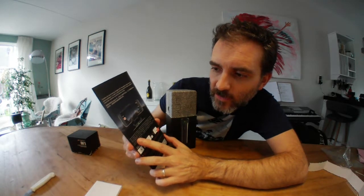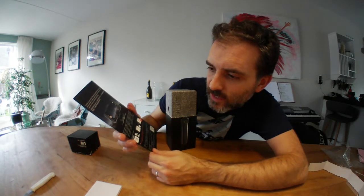a leaflet with instructions. Thanks for purchasing the Snoppa M1 handheld 3-axis smartphone gimbal. In order to get the best performance, please read the manuals carefully before using. And I think this probably says the same in Chinese or Mandarin. Normally the gyro sensor is sensitive to the surrounding environment, but may be out of balance due to the previous transport. You can perform the auto calibration procedure in the Snoppa app. Choose drift calibration or level calibration in the gimbal settings.